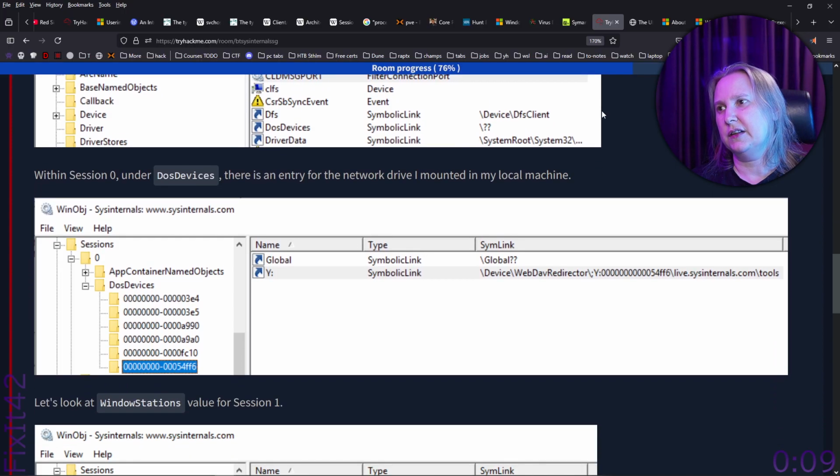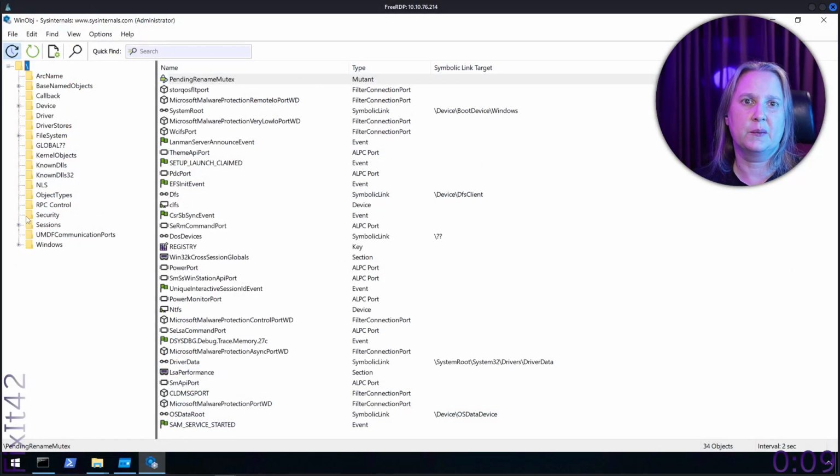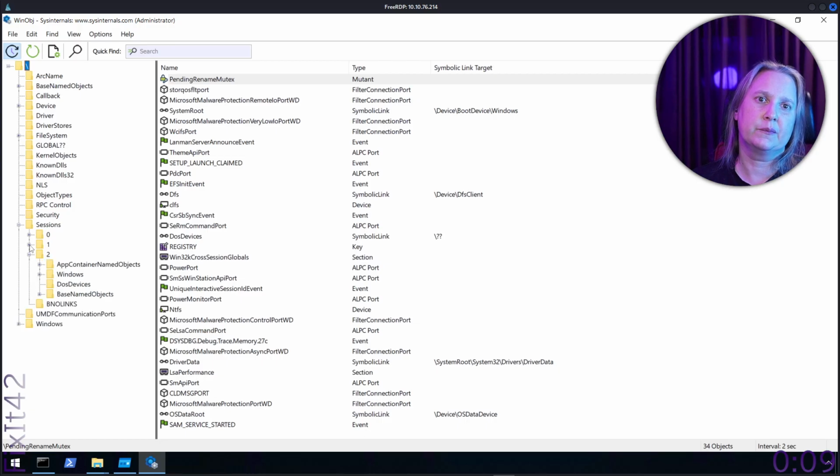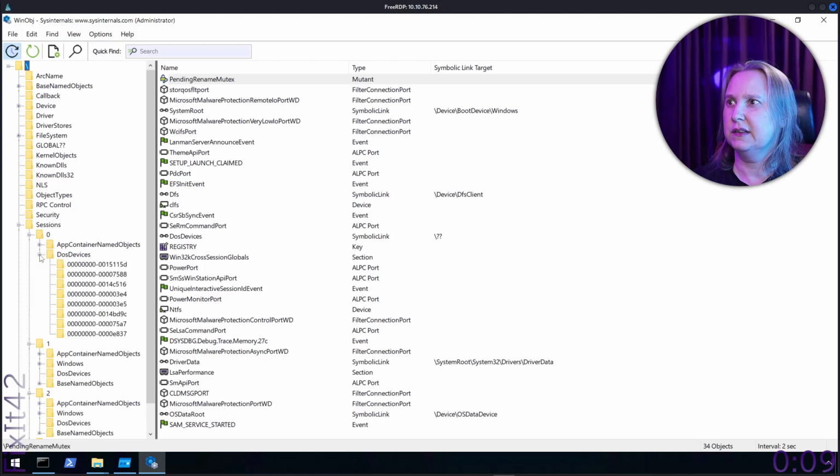So with session 0, this is more interesting with the sessions now. Under DOS devices. Oh, right. You see sessions now. 0, 1, 2. So it has 3 sessions. Session 0, DOS devices.